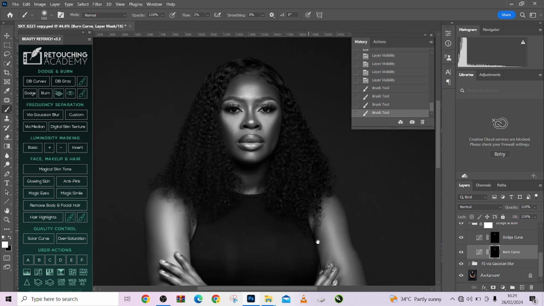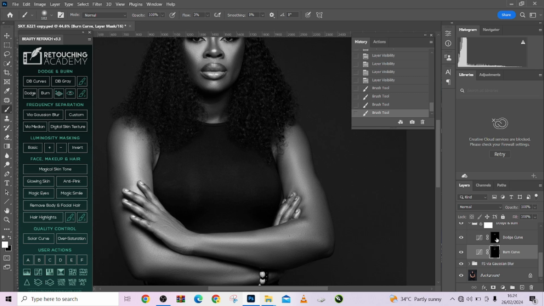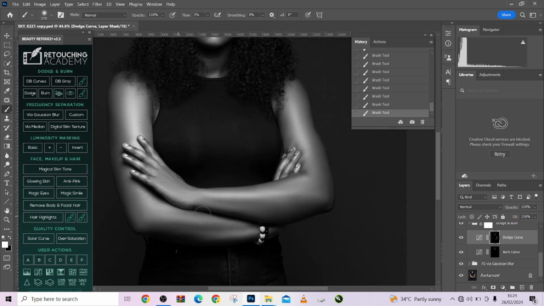Zoom out a little. Let's go towards the arm. We're needing a lot of dodging for the arm. So here we need to make here. Let's make the streak of light shine brighter, so we'll have a very good 3-dimensional image. Like this one, make them brighter. Here, yeah, and we are good to go.